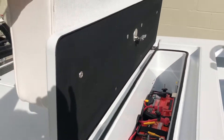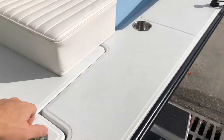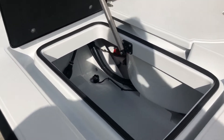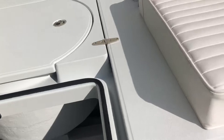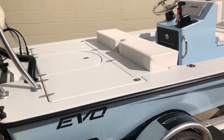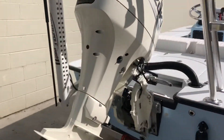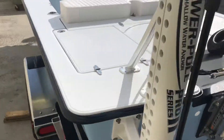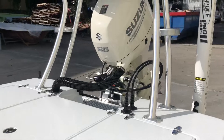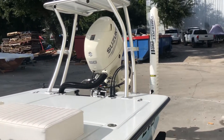Did the bolted-on cushions. You can see all those batteries and everything right there. Cup holders on the gunnel. One thing I like about our boats is you can get to everything — everything is clean, everything is easy to reach. You don't need to use 2,000 cable ties. Clean wiring. You want your butt connectors up high, able to get serviced should it need. Power on this is going to be a 60 Suzuki. His speeds are going to be between the mid and high 30s.